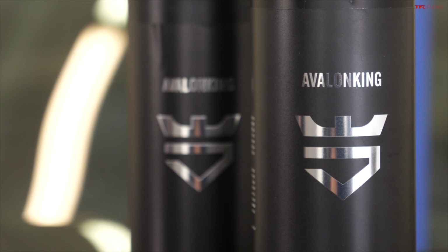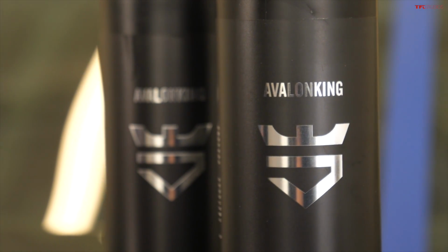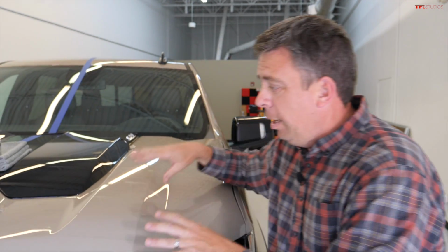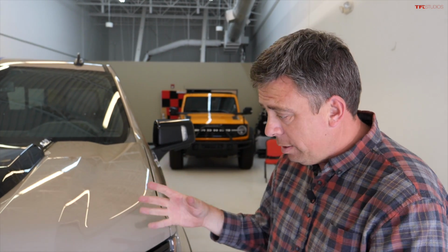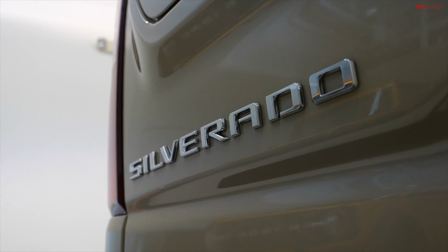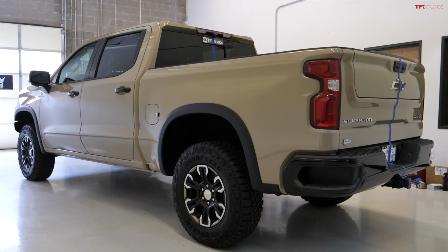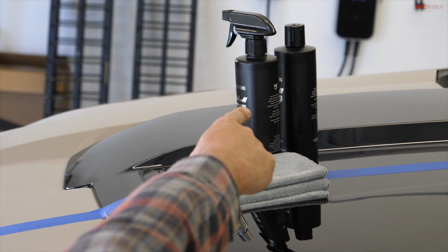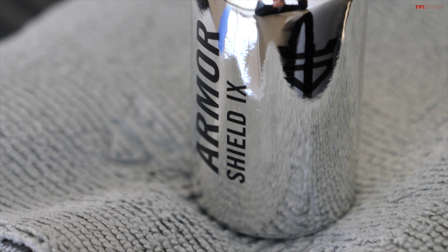We partnered with Avalon King, and part of this is a huge investment. This truck cost us about $67,000, which is a sticker price. It's very nice. It's brand new. We want to protect the look of it for many years to come. So I want to try this, the new Armor Shield 9 ceramic coating. So this is the plan we have.